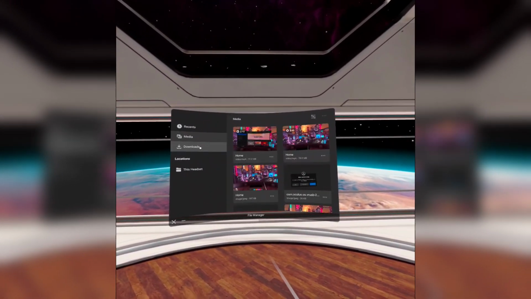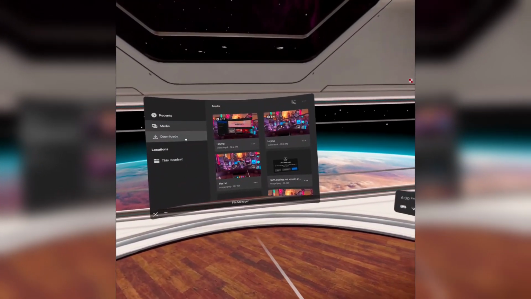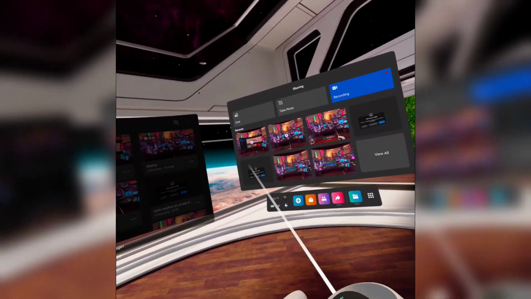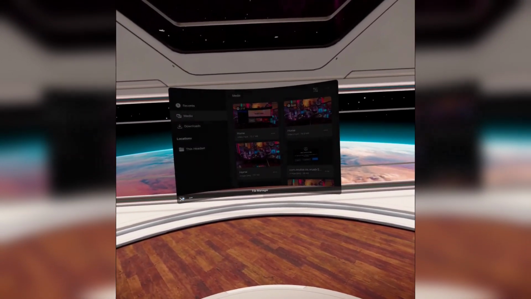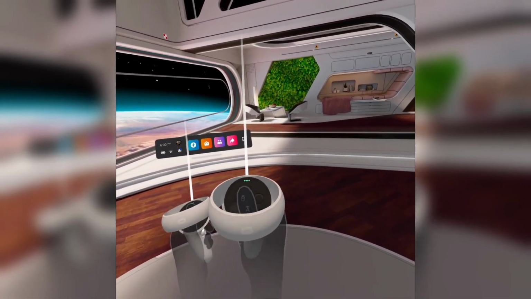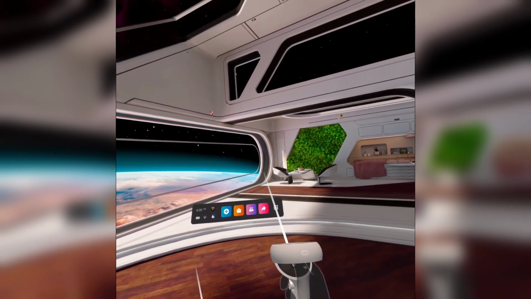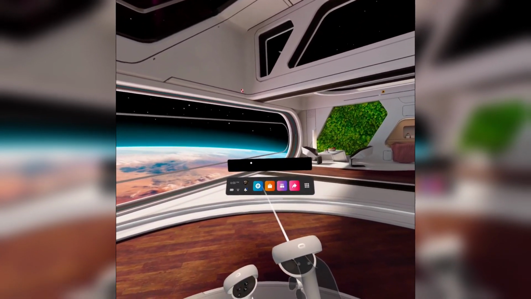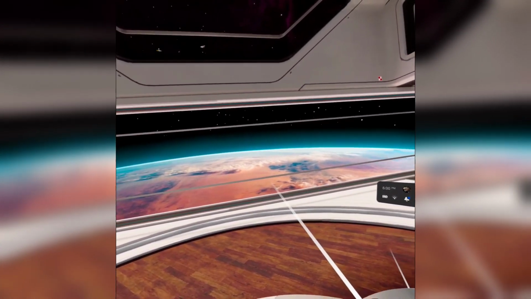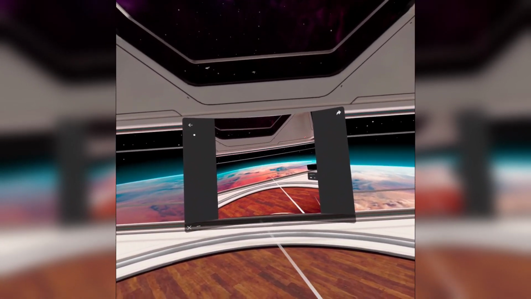screenshots as well. Now there is no shortcut to take gameplay footage. Every time you do it, you have to press this button and then this. But there is a shortcut to take photographs or screenshots. And all you do to do that is hold down the Oculus button and then press the trigger. There we go. Hold down the Oculus button again, press the trigger, and it should take another screenshot. And then we can view our pics here.